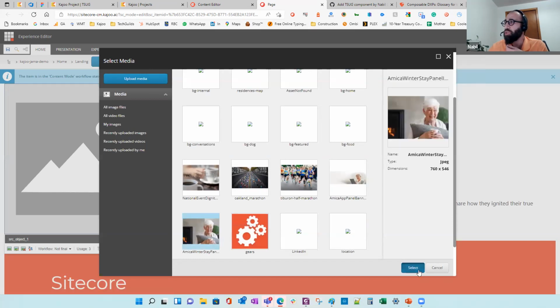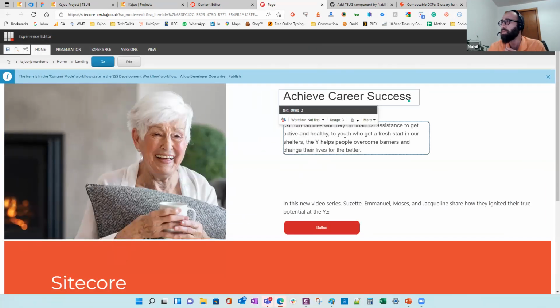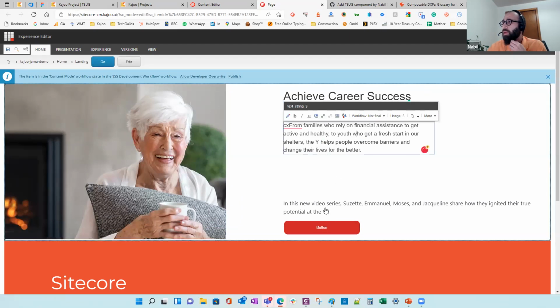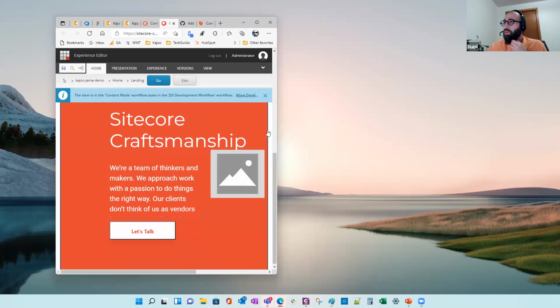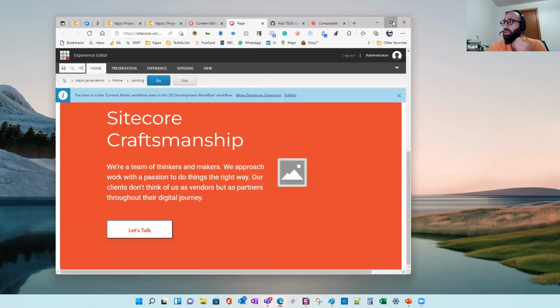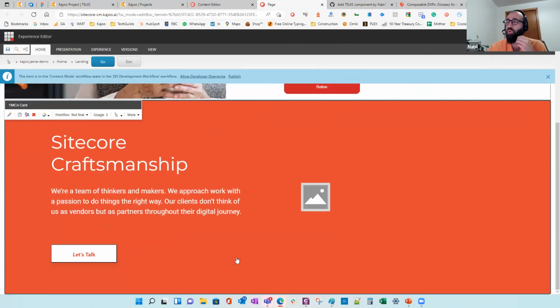You can add images and edit the text, and they're all responsive. So it's all done. It's a component that is built in a few minutes rather than a few days or a week or more.